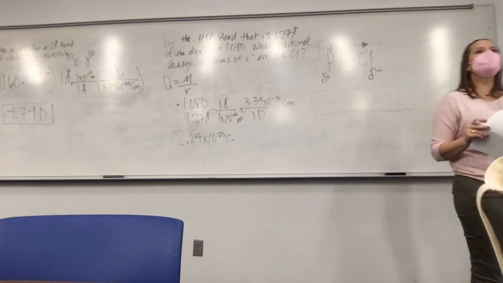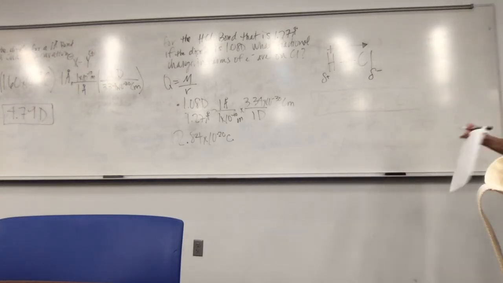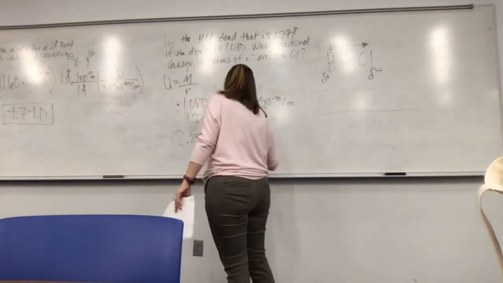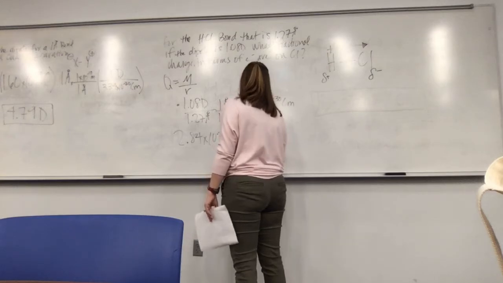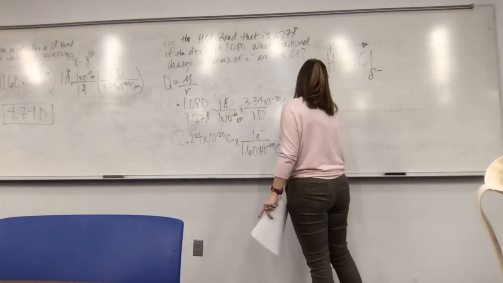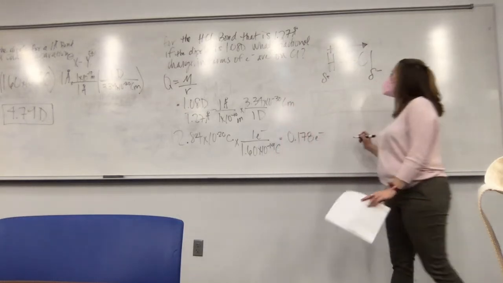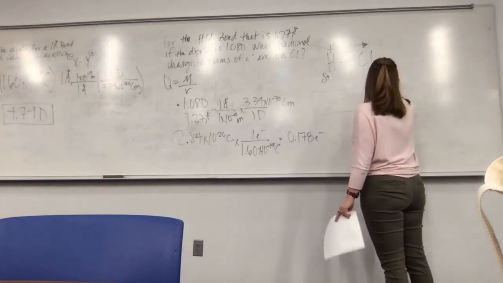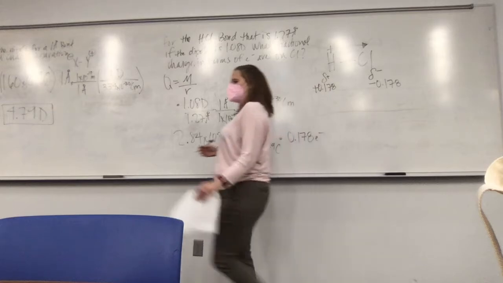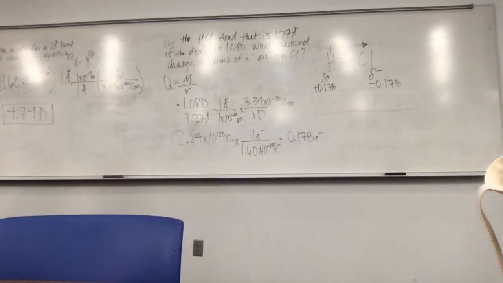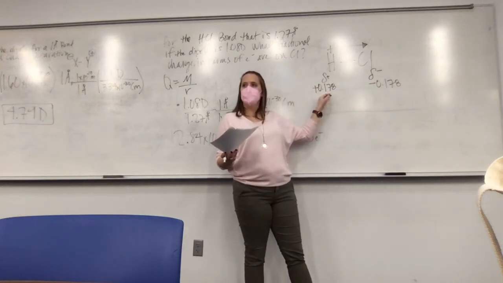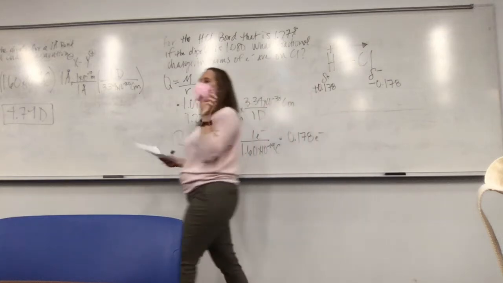Now, this asks for a value in terms of electrons. In order to convert coulombs into electrons, we're going to use this value, because 1.60 times 10 to the negative 19 coulombs is the charge on one electron. So we can take the charge on one electron and determine that it's 0.178 electrons. So delta minus here is a negative 0.178, and the delta plus over here is plus 0.178. Because the charges have to be equivalent, what we're seeing is that the electron spends roughly 18% more time here than it does here. So we are quantifying how strong or weak that dipole moment is.